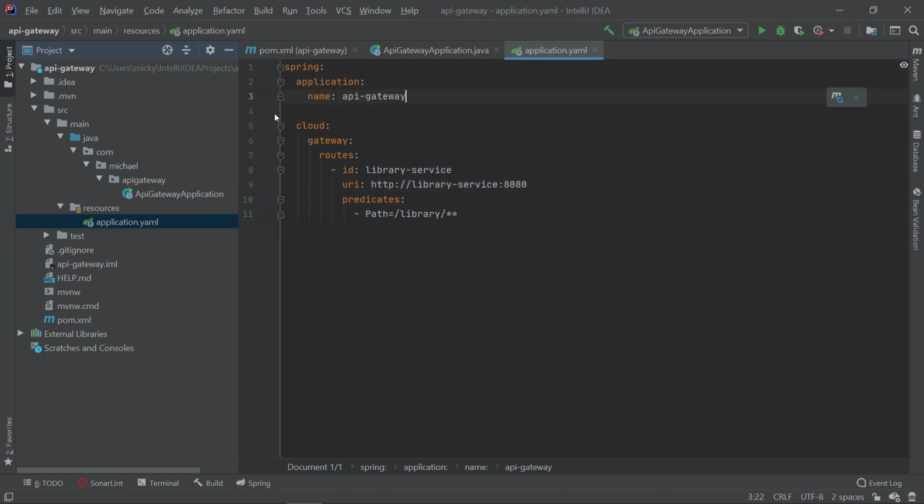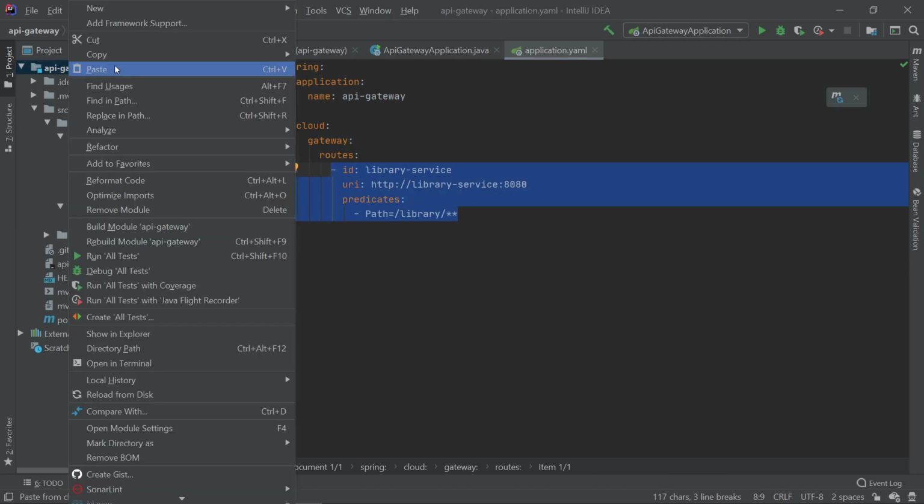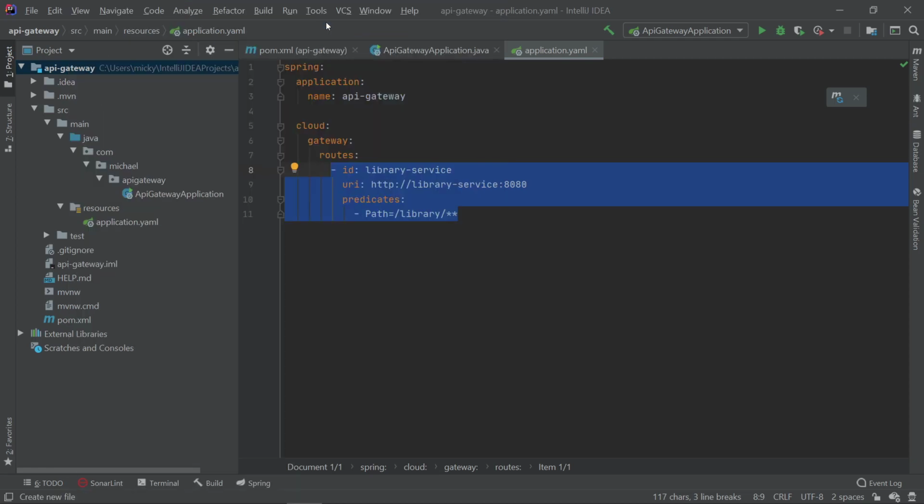So I'll quickly run it over. I'm not going through all of the stuff that the gateway provides. It's a simple gateway. I just want to show you guys how we can make a simple gateway. So that's our first thing we do here, just define the routes. If you had more services, you define more list items. Next we need to do is we need to make a new Dockerfile and create an image.